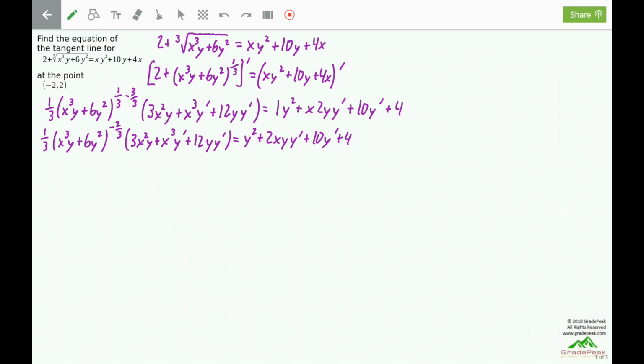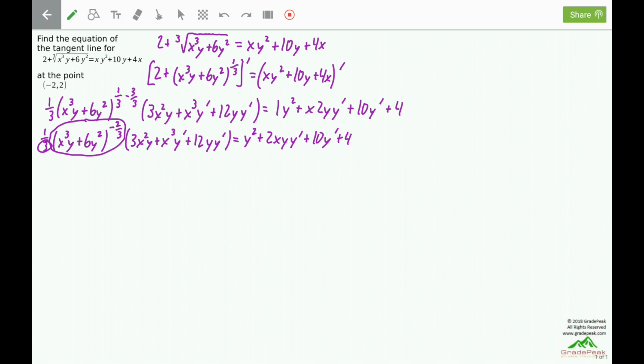We want to solve for y prime here as a number. We do not need to solve for it as a function of x and y. So we can plug the numbers in from the point at any time. But before we do that, let's rewrite this negative exponent that's on the left as a positive exponent. This will move to the denominator down here with the 3 that's already in the denominator to become a positive exponent. Everything else will be in the numerator.